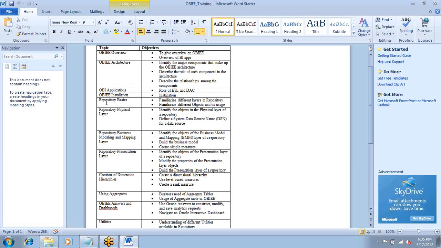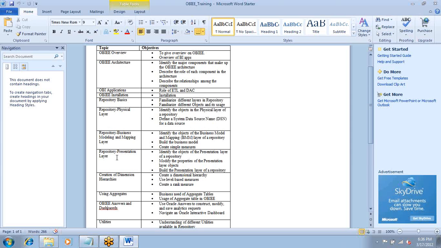Most of the time I will use the term database. Currently we are in the area of data warehouse, so database and data warehouse are mostly synonyms here. And the repository, I said, is a file, right? The repository has layers: the physical layer, the business modeling and mapping layer, and the presentation layer. If you want the BI server to answer a question, you have to build these three layers. Then only can the BI server answer the request.